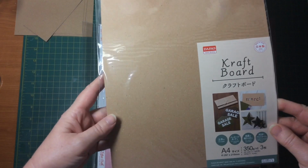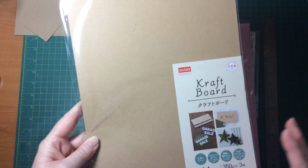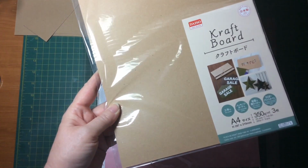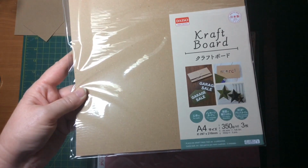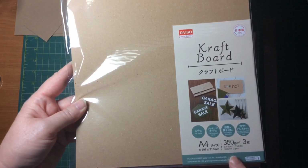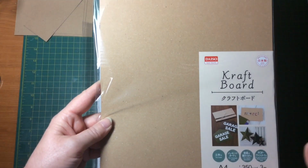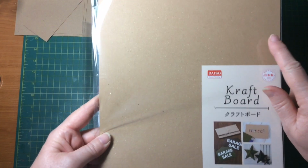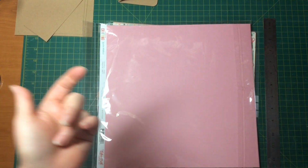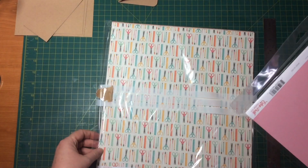So what I'm going to be using to construct the album is this board that I get from Daiso. This board is in a pack of 3, and it comes in craft, a chocolate and a moss colour, and it is 350 GSM and very, very strong. I'm also going to be using the beautiful Echo Park papers that are in the May kit from Auntie Vera.